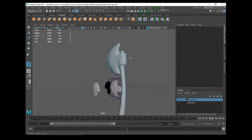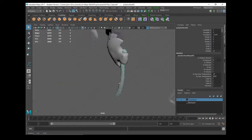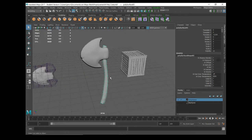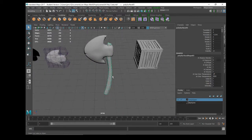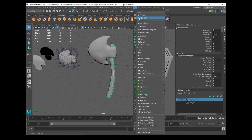Okay, so what I've got here is two objects. I've kept them separate for now, and I'm going to UV map both of them. So let's first off do something very similar and UV map this wooden part here. Now I make sure I'm in object mode and I've got it selected, and you want to come up to UV, and I can either use cylindrical or automatic. So let's have a look at both of those.